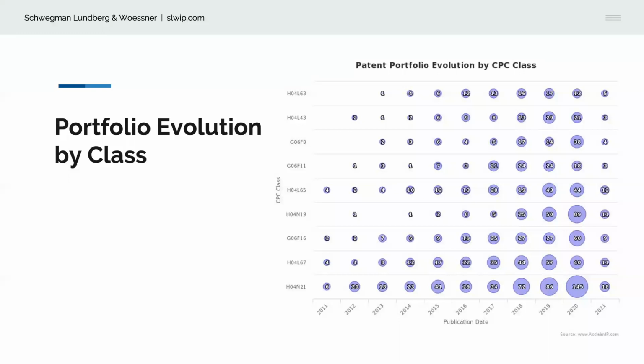I think this is helpful, where you'll see a particular competitor refocusing their patenting efforts from technology area A to technology area B. And that can often give you a signal, maybe even ahead of any product releases or anything like that, as to where they're going. So I think from that point of view, it's also useful. And if you're benchmarking against a competitor as well, I think this is particularly helpful as an input into patent strategy.